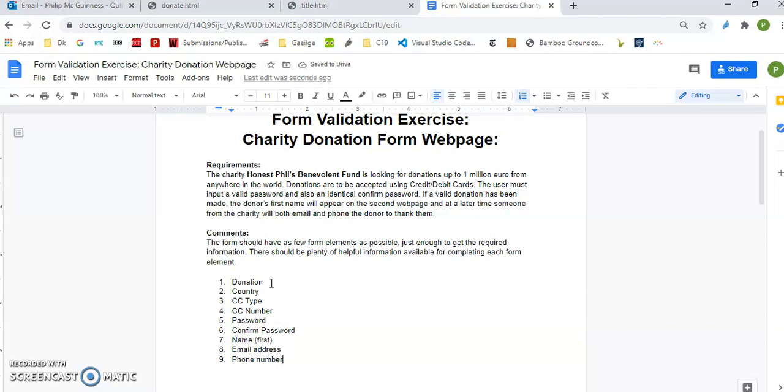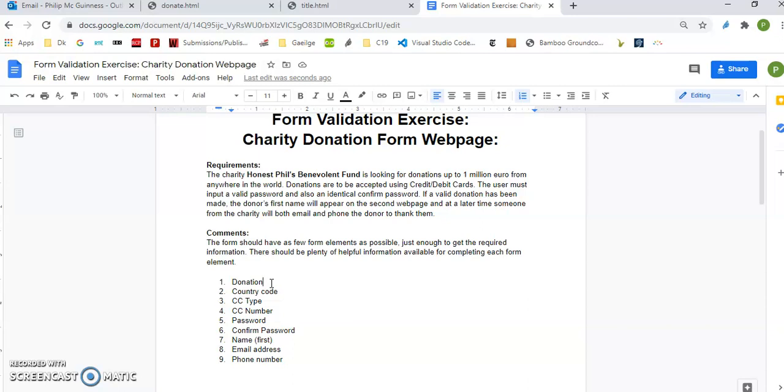Okay, so the person is not going to have a letter sent to them. So that would imply we don't need the address, but we need the country because we know that phone number needs a country international code. Okay, so maybe country code is a better thing to do there. Okay, so we've got 9 things there we need. 9 pieces of information we need for the form to be filled out. Okay, so 9 form elements.